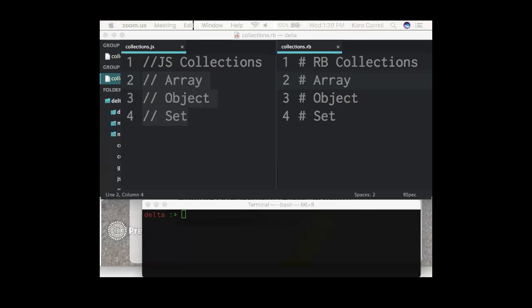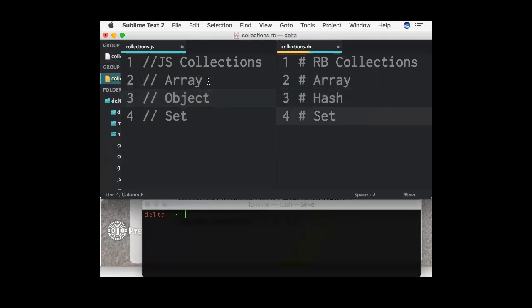And the way that we deal with collections in JavaScript and Ruby is largely three things, until we get into a place where we're starting to deal with databases. For now, we're going to focus on understanding these three types of collections, which, if anybody knows Ruby versus JavaScript, you'll see a difference, exactly.